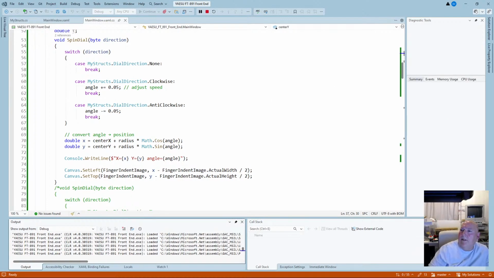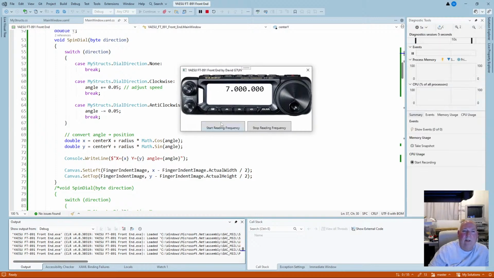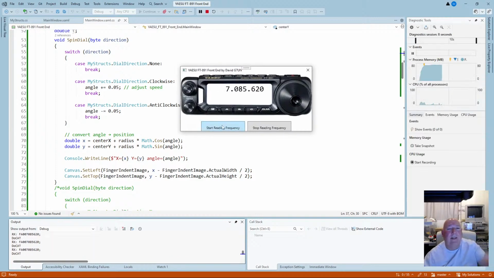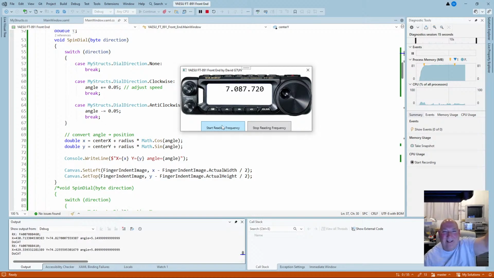Find the right place in the program, make the appropriate change, and do the whole thing again. Well, there you go. Yeah, it's close. The center needs to be altered. Yeah, looks weird.